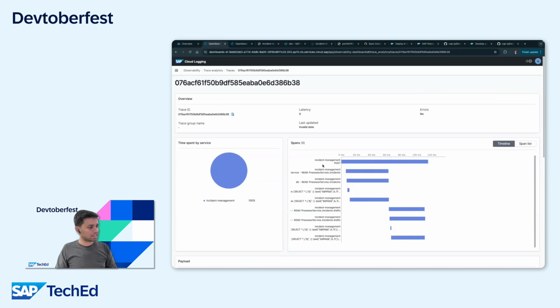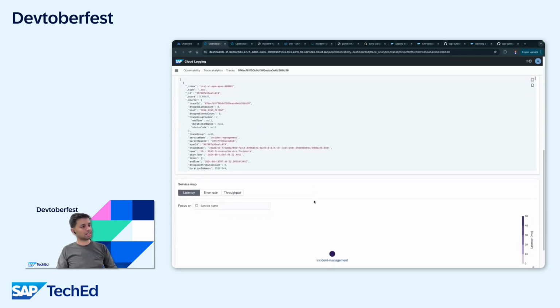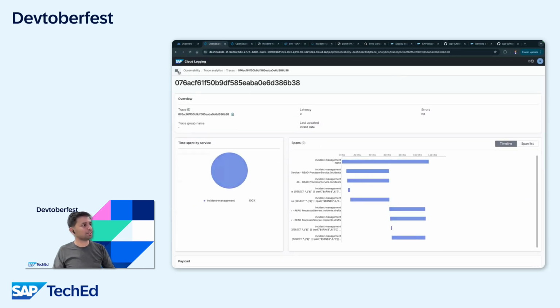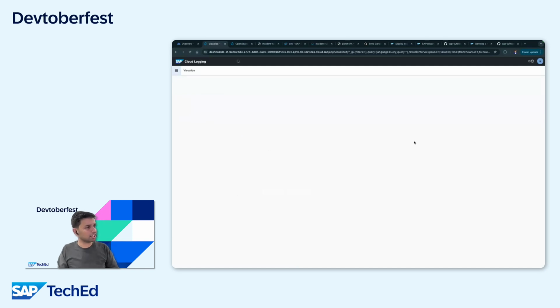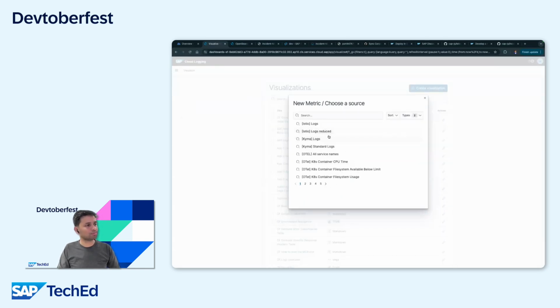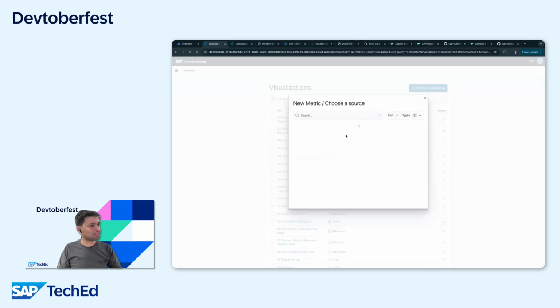And I can see a trace breakdown of this post request. So again, as seen in the previous section, it can also be visualized from here. And if needed, I can also go to the Visualize section and create a custom visualization of metrics or anything. So let's say I can create a visualization for this metric.